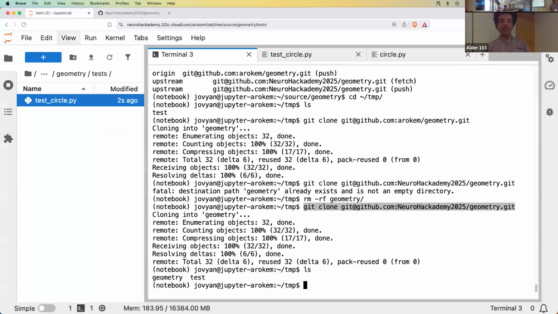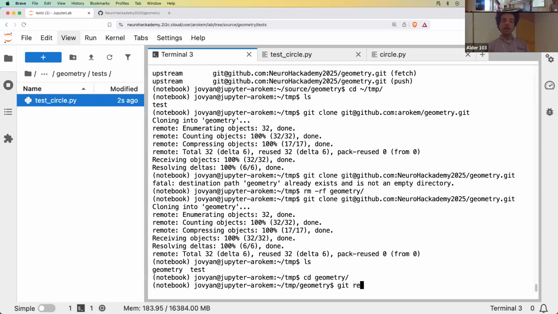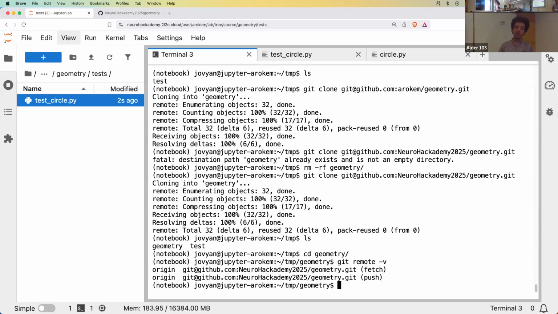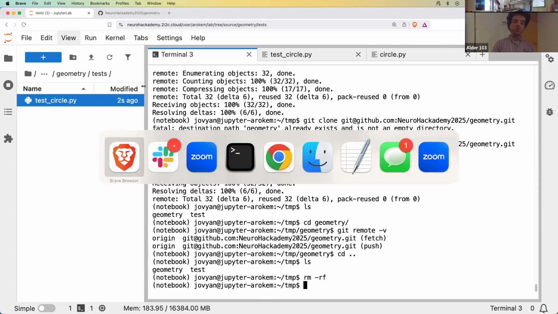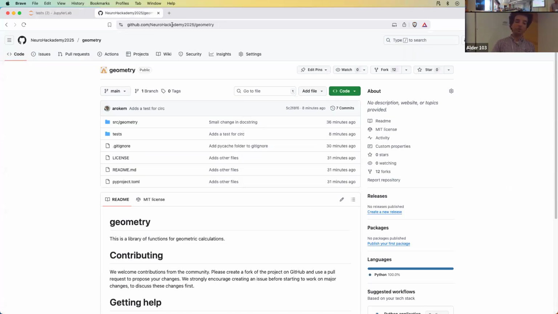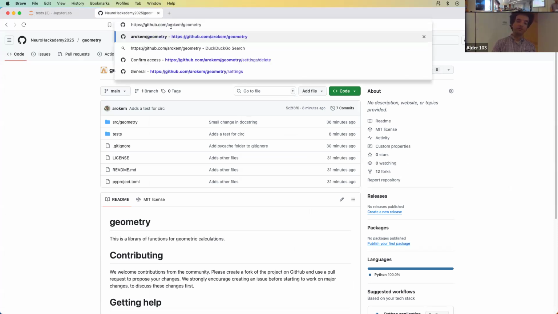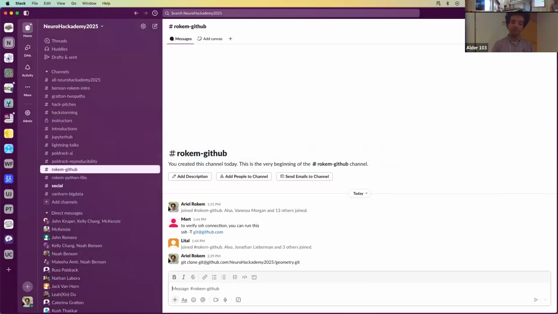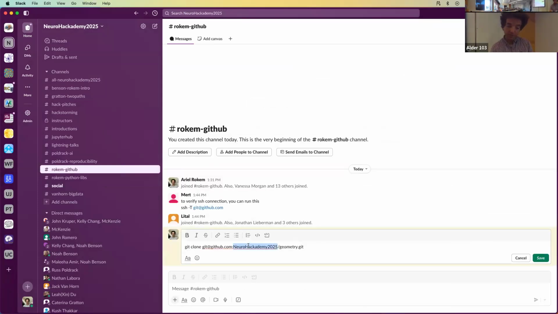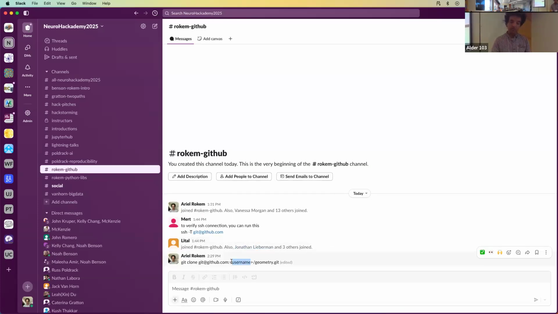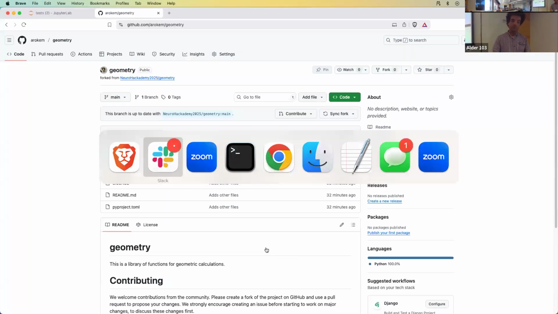That is correct. Now, if I go into geometry, it already has a remote configured. That's not what I wanted, I apologize. Let's remove this. What I want you to do is actually git clone your own repository. For me, that's Rokem; for you, after you forked it, it will be your username.